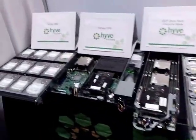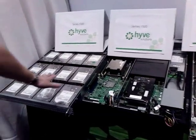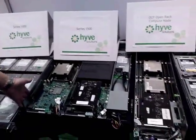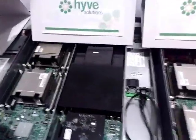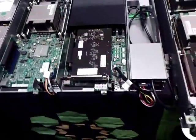One of the interesting things you guys have been early with is developing standard products based on Open Compute to make it accessible to more folks. You've got a lot of interesting hardware here at the show. So this model here — I'm not going to talk about it, it's actually a non-OCP box, but these other ones all are. This is one that's pretty interesting. This is the Model 1500, and what we did was respond to a lot of people saying they want to have OCP in a 19-inch solution.